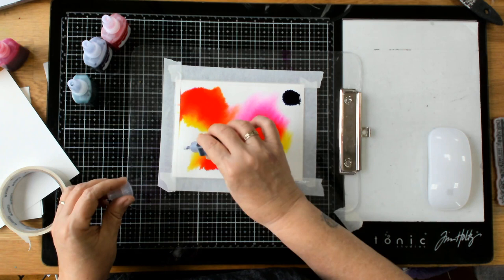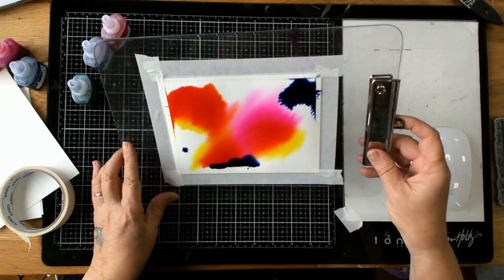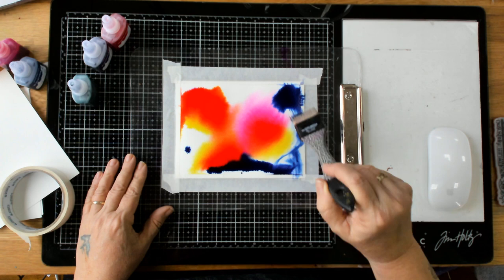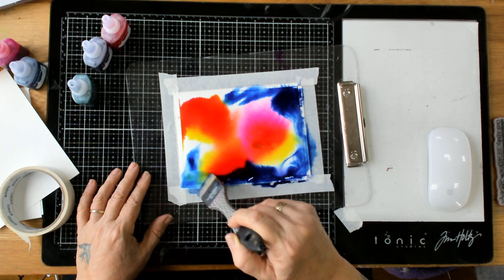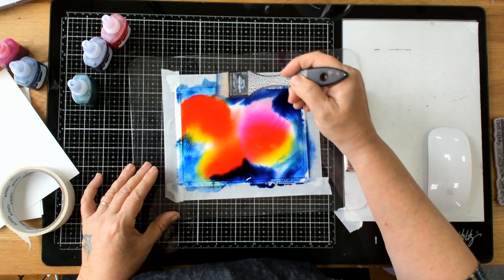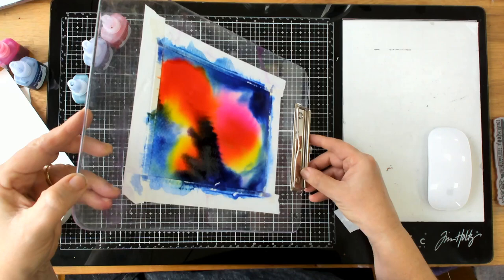The ultramarine is very, very dark and you only need the tiniest bit. I'm going to give it a spread — you can see it's like a darker inky color. You can also use your brush to thin it out a little bit, and drops of water too. I'm doing a very celestial kind of background, and you can see where the green hits the yellow we get a beautiful almost turquoisey color.